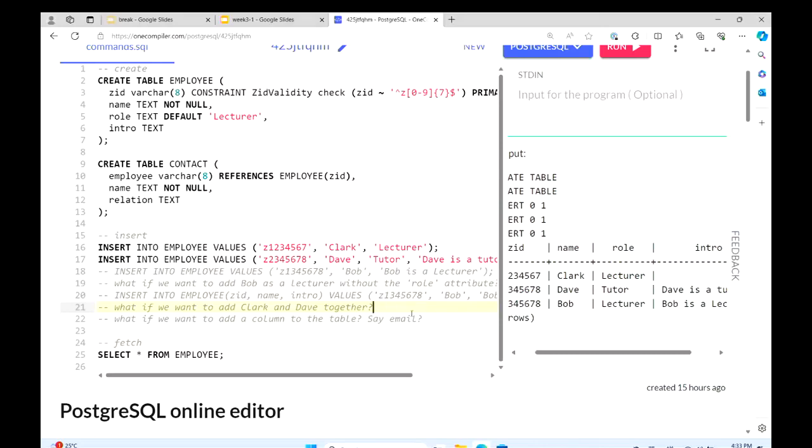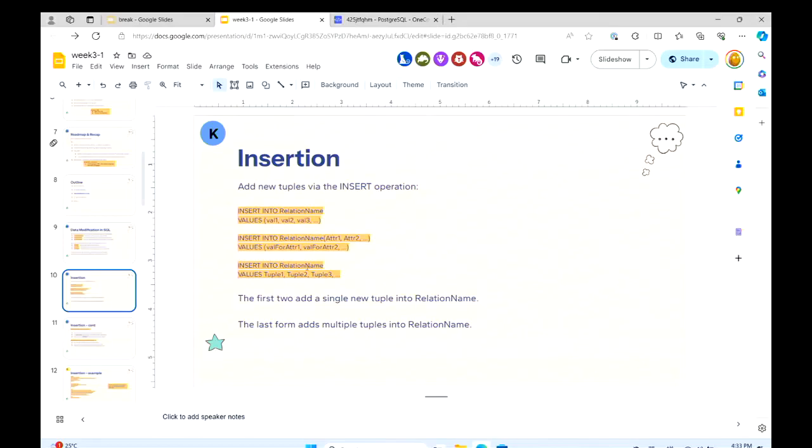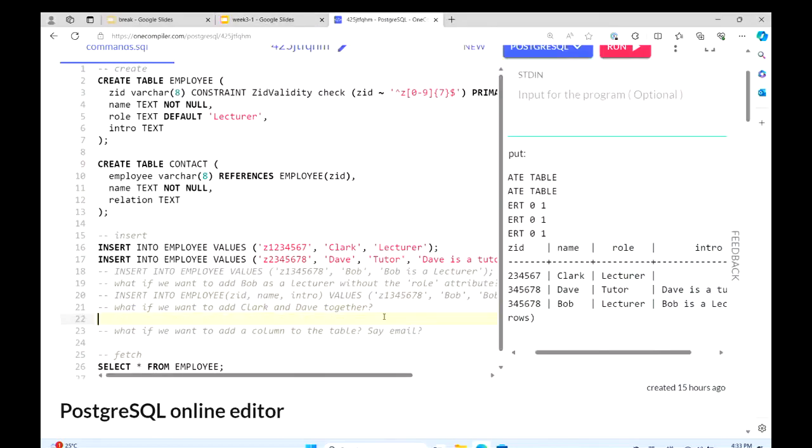Yes. We can just use the third type of insertion here.